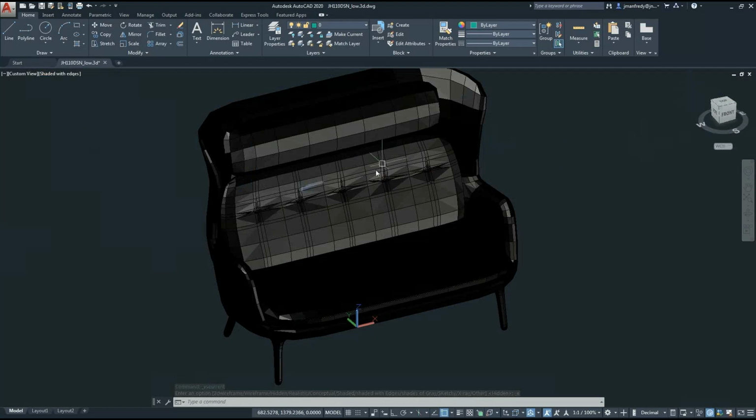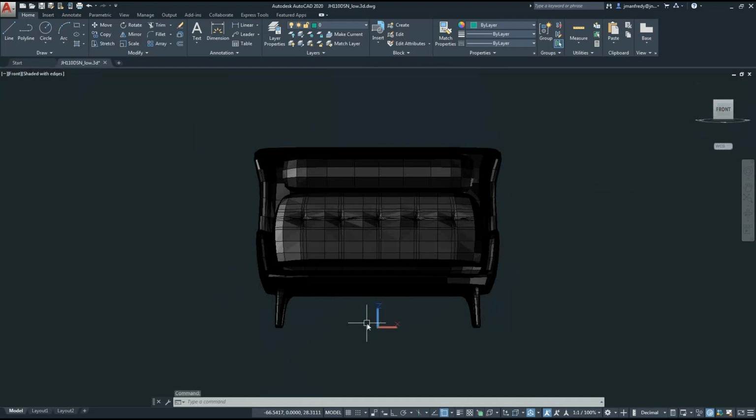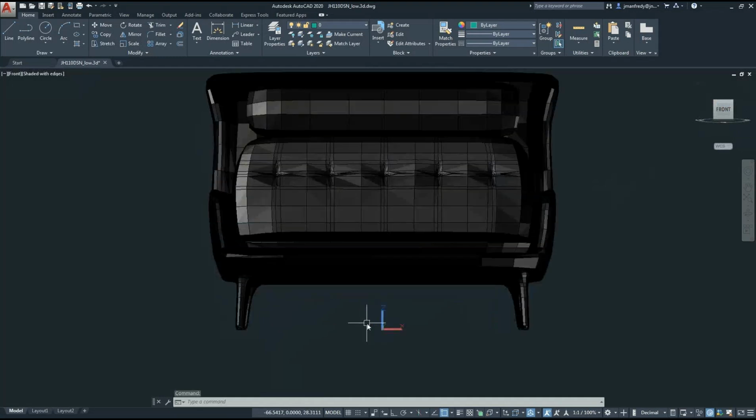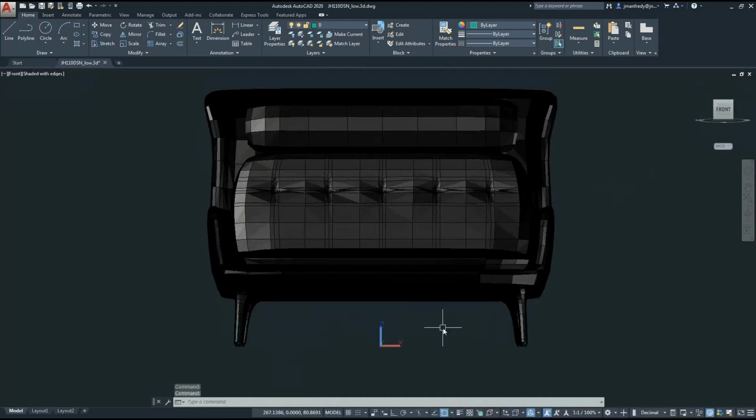And I'll use the view cube here to take a look at it from the front vantage point, the front elevation. And what I want to do is grab surfaces from this model that have been exploded. Therefore, all the polygons here that build a 3D model have all been exploded into various pieces and parts here. In AutoCAD, that becomes a very messy model, obviously. But what I want to do is assign these objects to different layers.